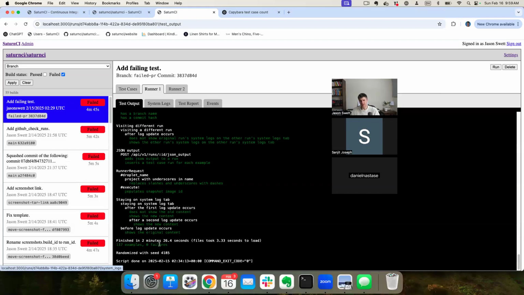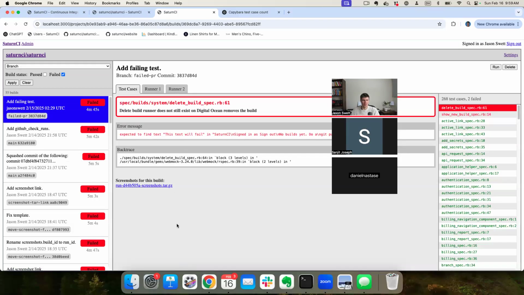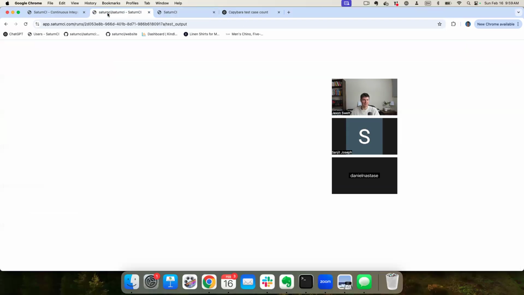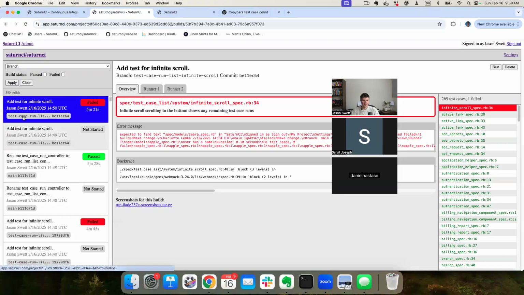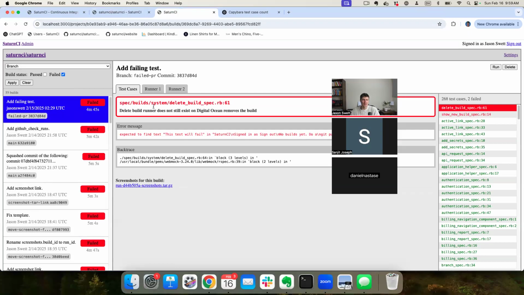I go to these tabs when I want to see the output just because I'm impatient and I want to see something happening. But when the test suite is already done and I want to see something about them, like in this case, oh, what failed? Oh, it's this. I'm not going to go to these because I have all the info I need here. So this is the main thing.